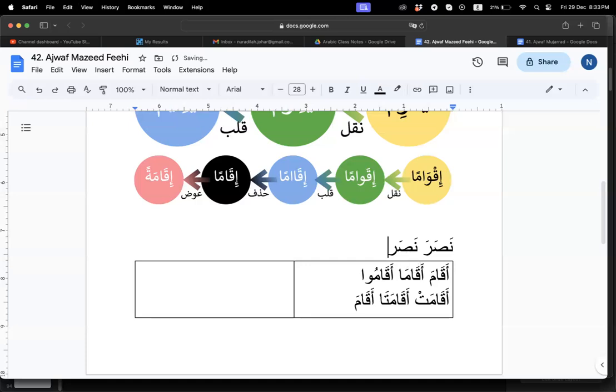Nasarna. So put sukun under ra, put nun fathah. Same thing here: put sukun on the mim, put nun fathah. Now what happened? It becomes strange. What is strange about it? Because there are two sukuns. So which one do you drop, the alif or the mim? The alif, exactly. So you get aqamna. And then the rest of the chart will be aqam-something.